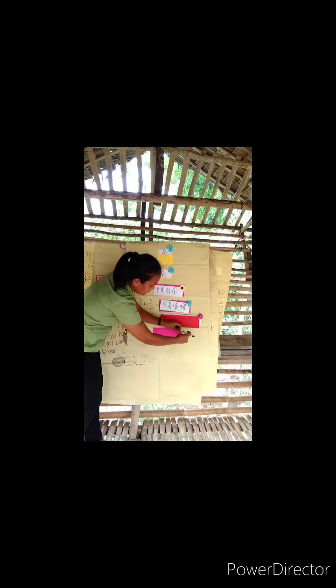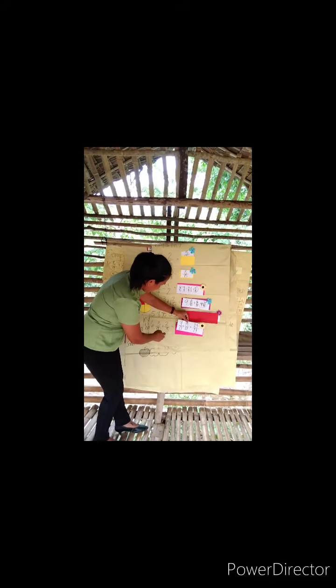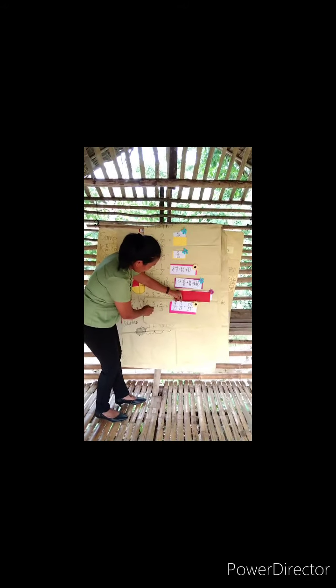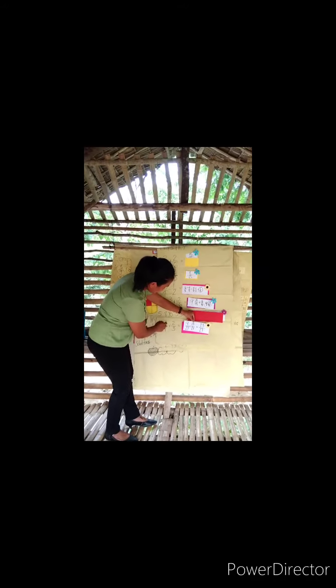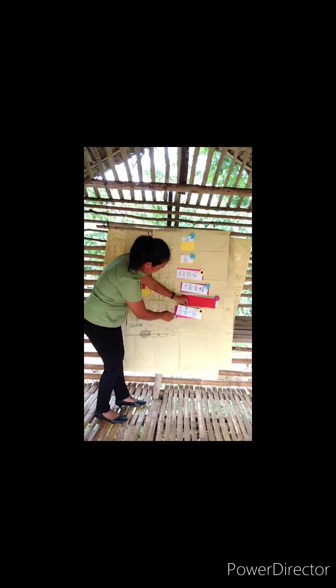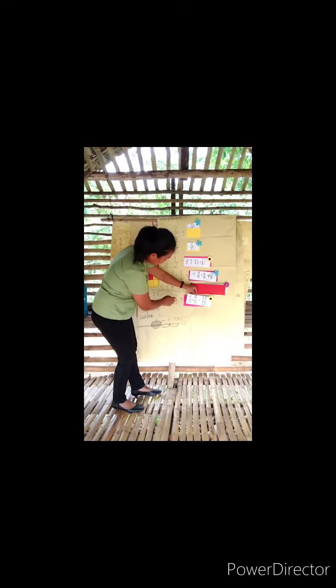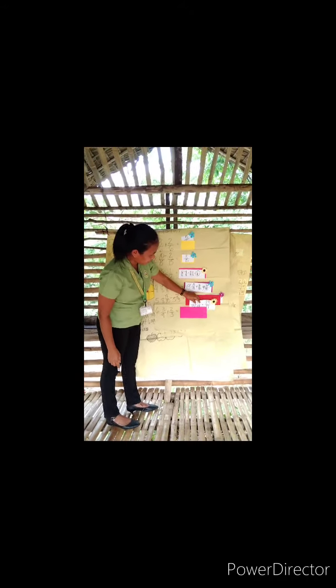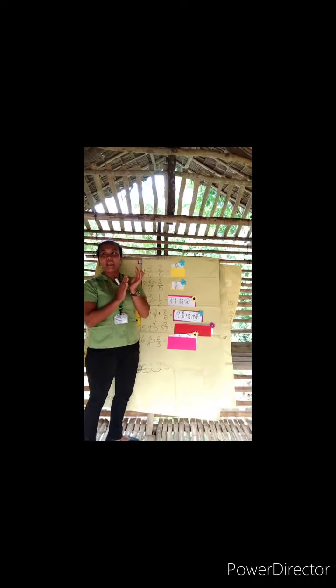Okay, number 6. This is the work of Shenami. Okay, Shenami, let me check if your work is correct. Okay, find the LCD. So, 27. 27 divided by 9 is 3 times 3, 9. Okay, very good. 27 divided by 3 is 9 times 2, 18. So, very good. So, the answer is 23 and 23 over 27. Okay, very good, class. Clap your hands. Great job, class.